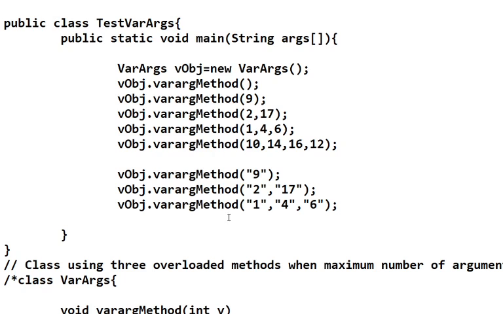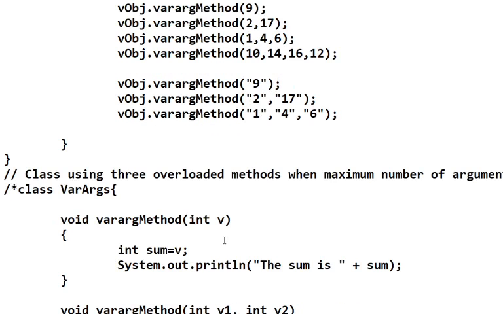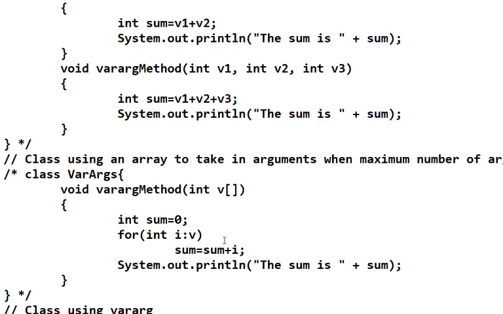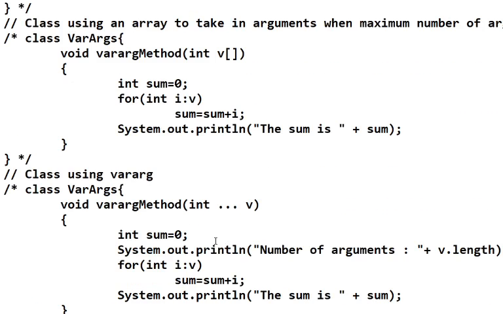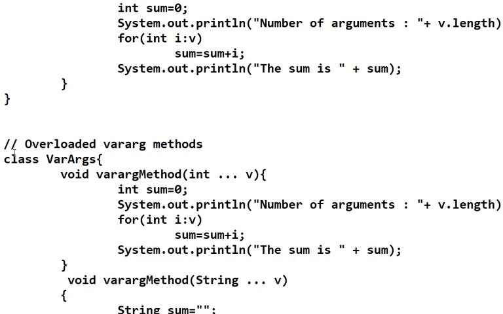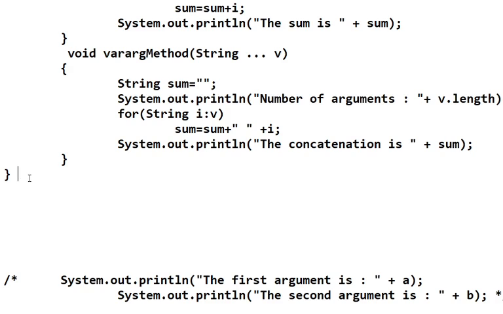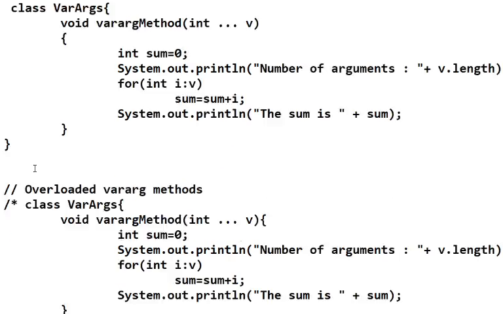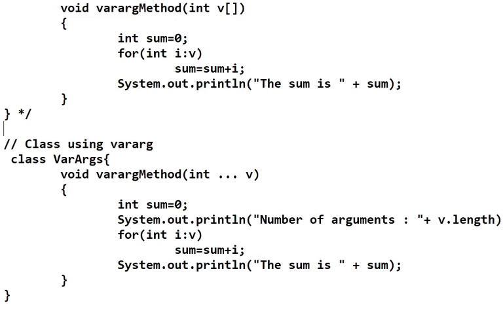So we have talked about methods using variable length arguments. We have seen different ways of doing this. We have also seen overloading of methods. Now let me tell you something more about these variable length arguments. So I'm going back to my regular class here, varargs. The others I'm again going to simply comment out. Okay, so this is the method I'm going to talk about.